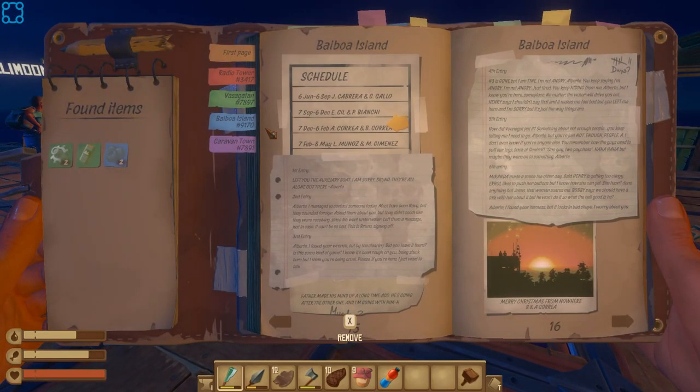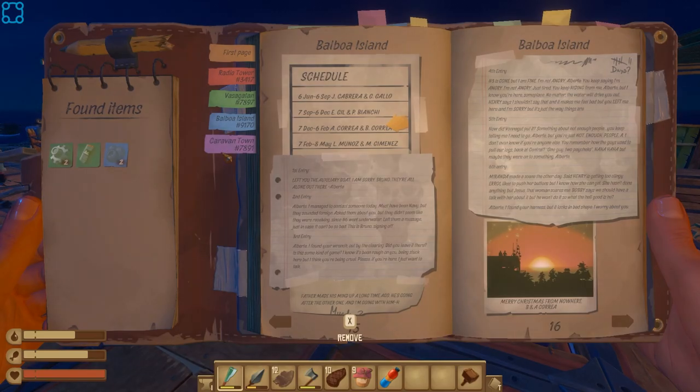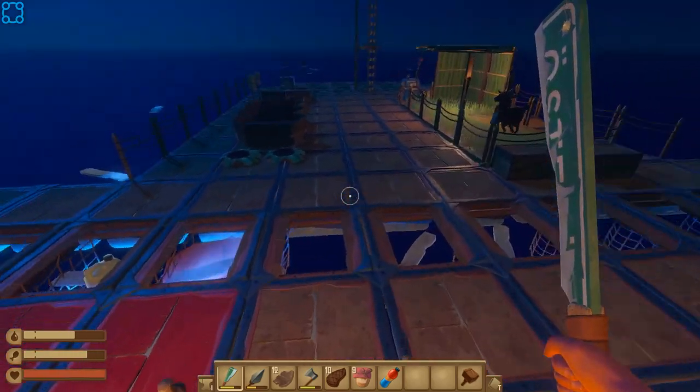So we have Caravan Town, I think. Because we did Balboa Island, yes? So we have a new coordinate that we need to put into Caravan Town, 78891. Let's see if I already input it.